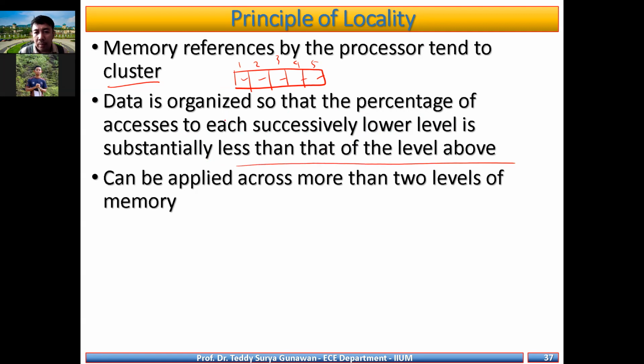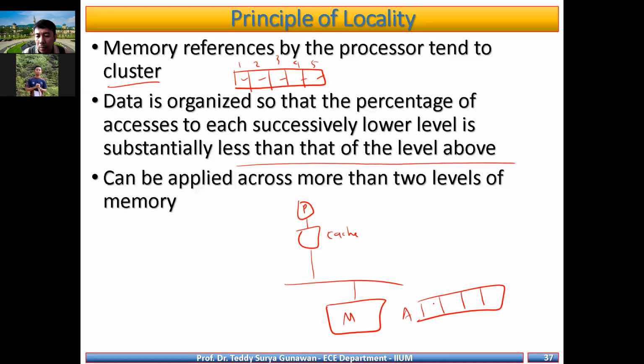So this is the principle of locality. Just see the example of cache memory. You have the processor, and it doesn't matter whether it is cache 1 or cache 2, just say cache memory. Cache memory is attached to the processor, and then you go to main memory. Rather than accessing matrix A, for example, elements 1 2 3 4 5 one by one, where I need A1 so I read A1, then I need A2 so I read A2, what you can do is read all 5 together and put them here.